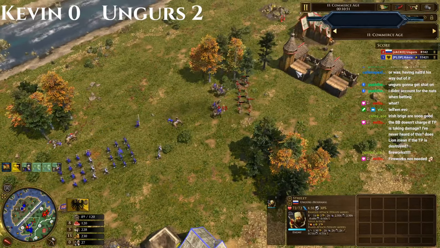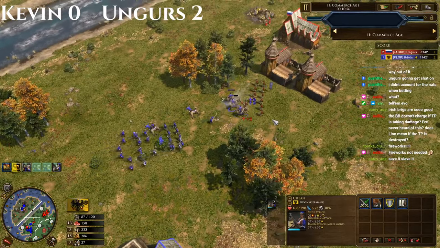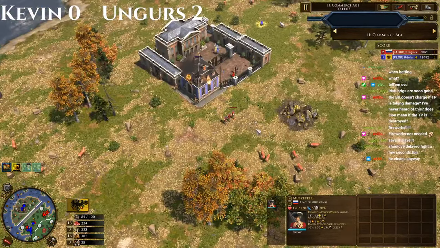He didn't need it. He could have stunned the Strelets to stop them going near the blockhouses and allowed... Most improved player, Ungurs? Nah. Give it to Kevin. It's definitely not over yet. He's still got to take down both of these blockhouses. Oh, it is. Kind of. We're nearly there.